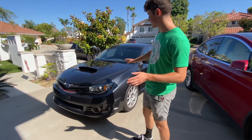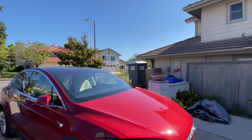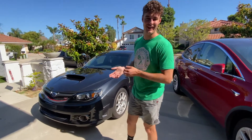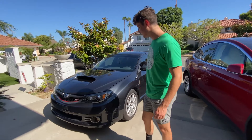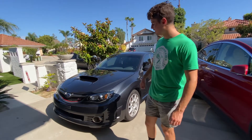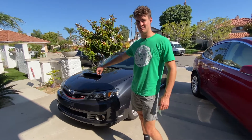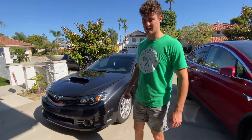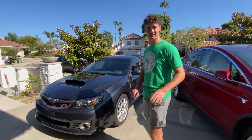Pretty much it has scratches here and there on the paint, but there's no massive dents or anything. It's got BBS rims. It's got one nice headlight — the other one is messed up. That's because I tried fixing it today, I tried sandpapering it. But other than that, it's a sexy car.